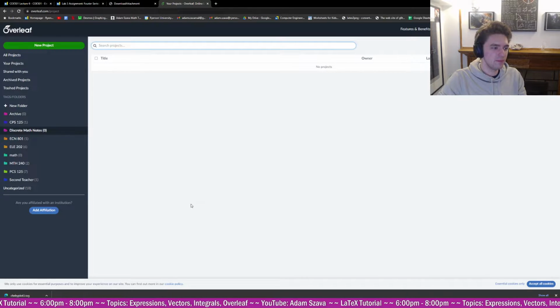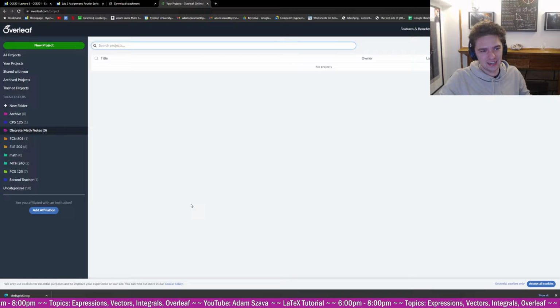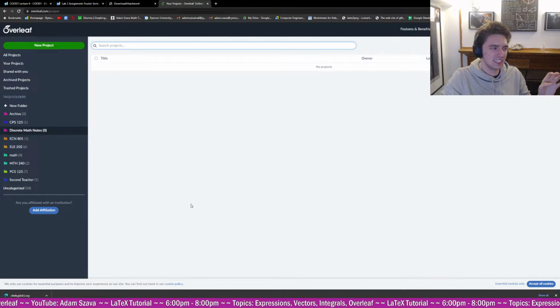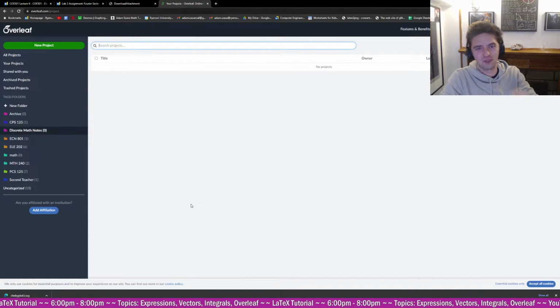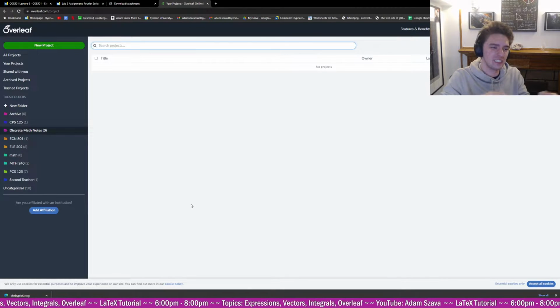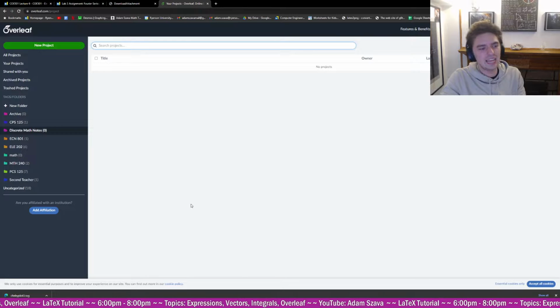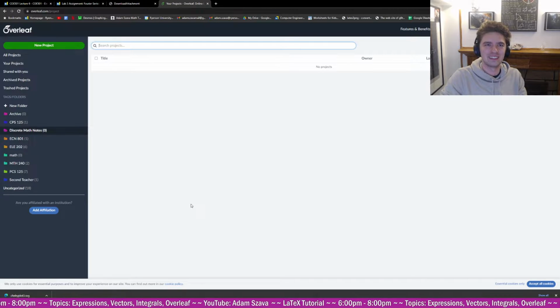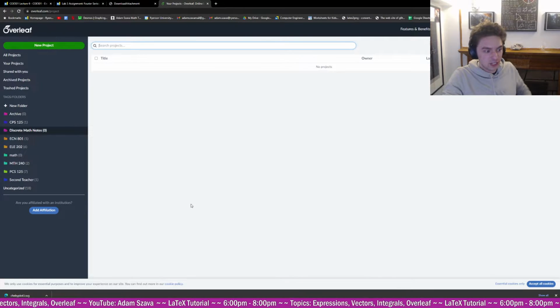But basically, I'll start with just what is LaTeX. LaTeX is a typesetting language, or a markup language. It's a way to write down equations and mathematical formulas in a way that is easier than the Microsoft Word equation builder, where you have to click stuff and so on. The goal is that eventually you should be able to type mathematical equations as fast as you can type a sentence, once you are used to the typing. It doesn't take that long to get to that point. So today we're going to be doing an introduction to all that.